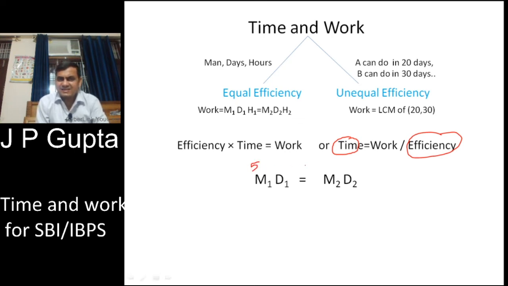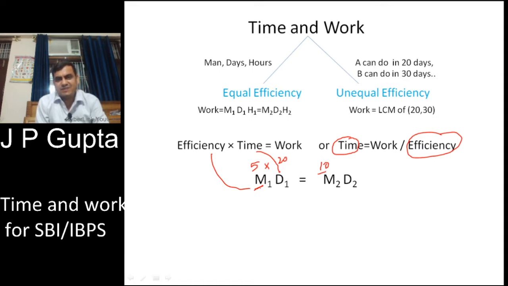In the second case, if we have 10%, then efficiency will be 10. So effectively M1 represents nothing but efficiency, and D1 is nothing but time. Let us say if we have 5% and we take 20 days, so it is understood. Then if we increase the persons to twice, we take less time.